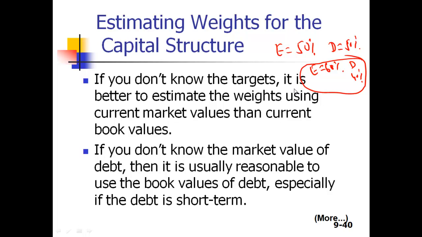If you don't know the target, okay, so you are the CFO, you're not clear yet what our target capital structure is, then what should you do? Use the current. Okay, so somebody said use market. There are two separate points here. One point is, do you use market values or book values? And the answer is market values. Another question is, do you use the target capital structure or the current capital structure? The answer is you use the target. So there are two separate questions, not to be confused. Obviously I can bundle the two questions up and give it to you as one question. You need to be smart enough to decipher and come up with your answer.